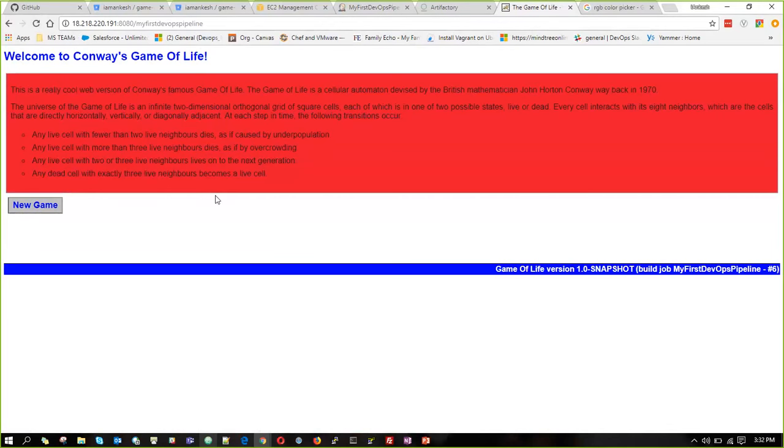So what we created is a CI/CD pipeline, that is, a continuous integration and continuous deployment pipeline, where if a developer commits any changes in the source code repository, the Jenkins job will trigger automatically. It will build it through Maven, push the artifacts into Artifactory, which is also automated, and then change the deployment server. It means it will deploy the new code into the server. And that's where we are going to finish this.